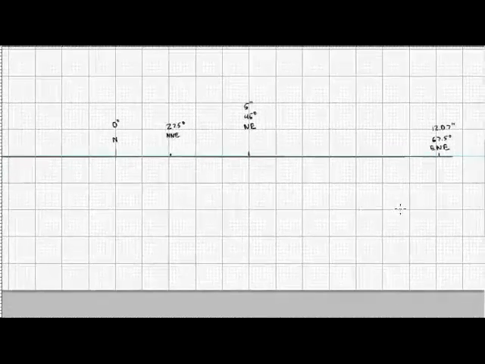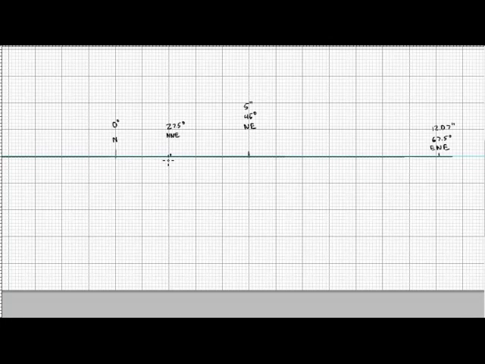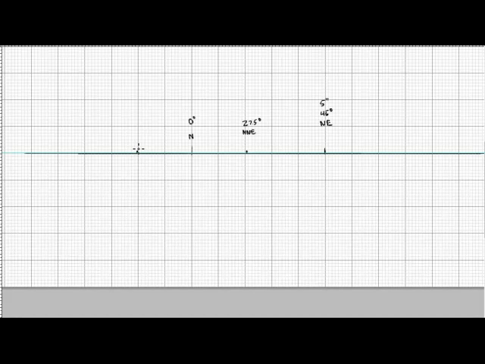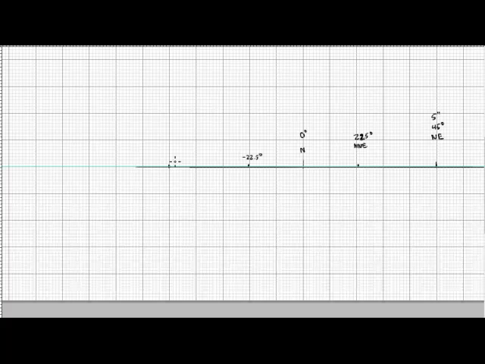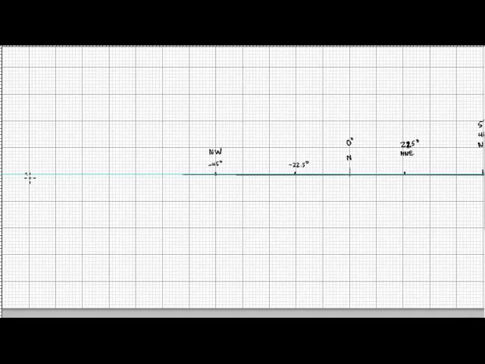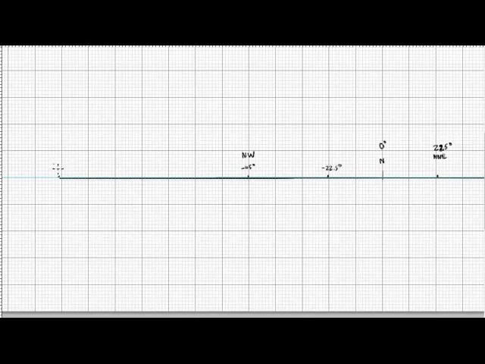So you can see this matches what I said before. The further I get from the center of my picture, the further apart these angles become, even though each of these steps is a constant change in angle. So now I'm going to do the same thing on the other side. There's minus 22.5. That should be 22. There's minus 45, which is northwest, and a bit is here. So this is west northwest, which is 315 or minus 45 degrees.